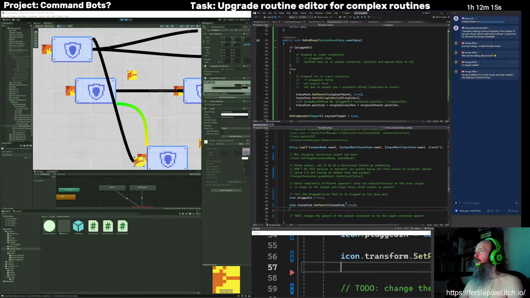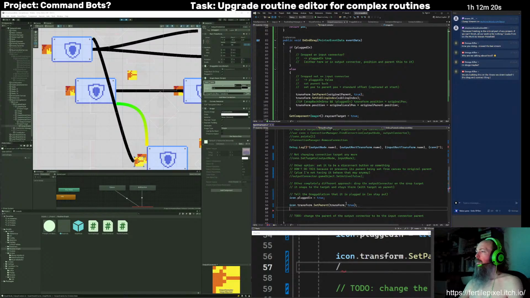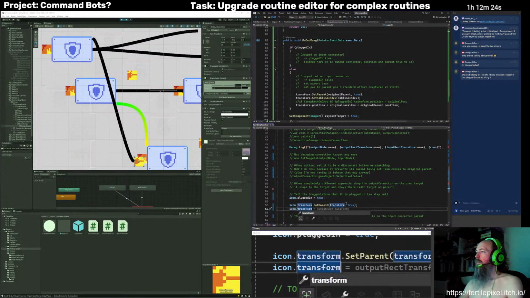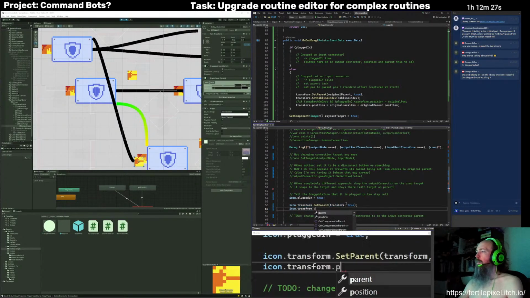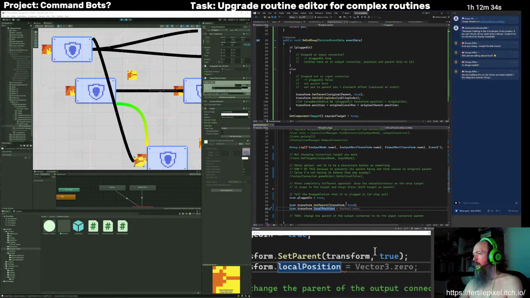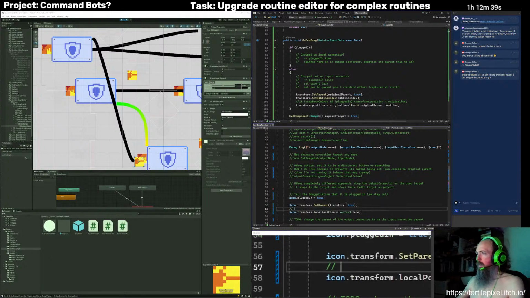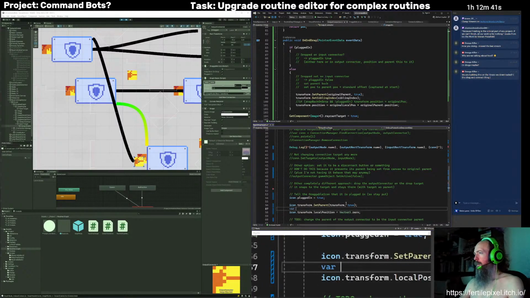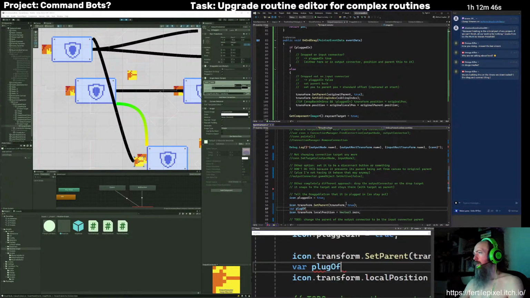But we probably want to set it to, let's do a plug offset.